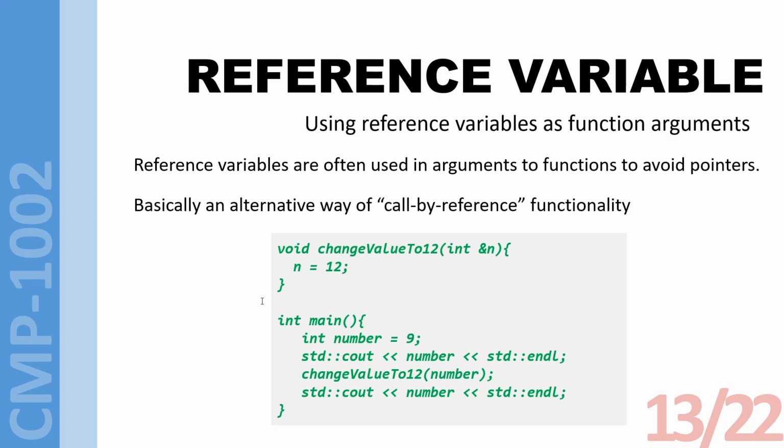So for a very particular, very strange reason, I want to change the value of this number to 12, and I want to do it within a specific function. One way of doing it, as you remember, is to just pass the address of the variable called number, and the change value to 12 function is gonna take the address, keep it in a pointer, and then say, okay, the value referred to in the pointer will be changed to 12. Instead of using a pointer, I can use a reference variable here by saying void change value to 12 int ampersand n. Now all I have to do is just give the actual variable. So it's gonna define another reference variable within the context of the change value to 12 function, and since n is a name for the same variable, if I say n equals 12, in actuality, the value of number will also be changed.